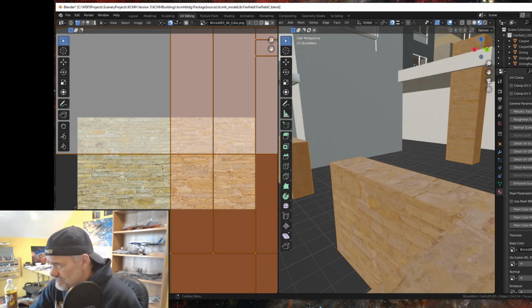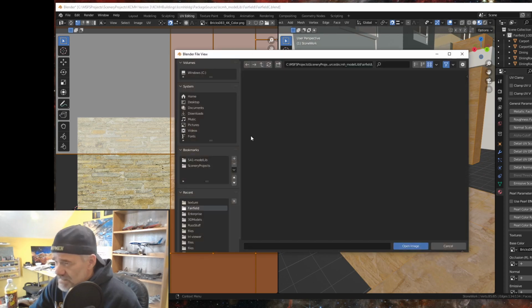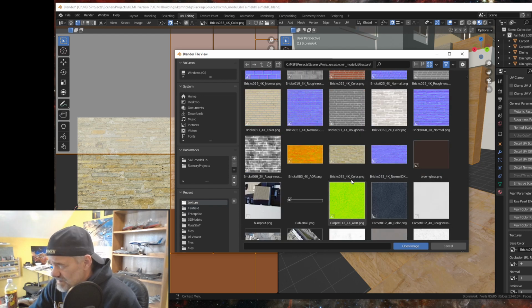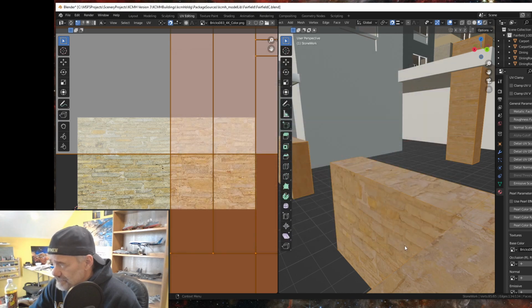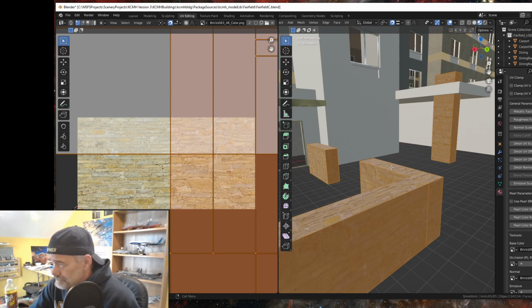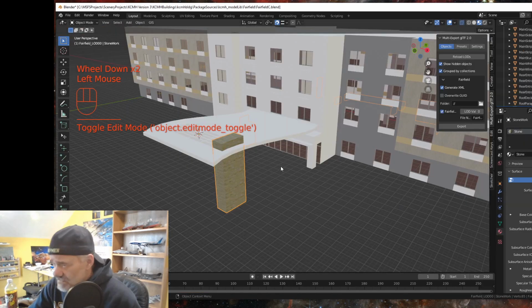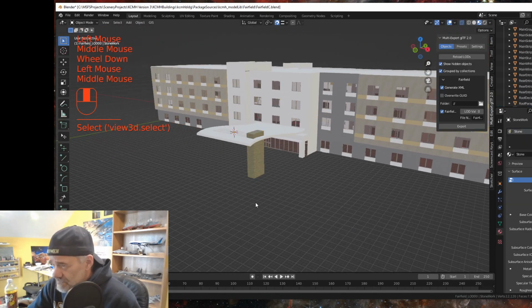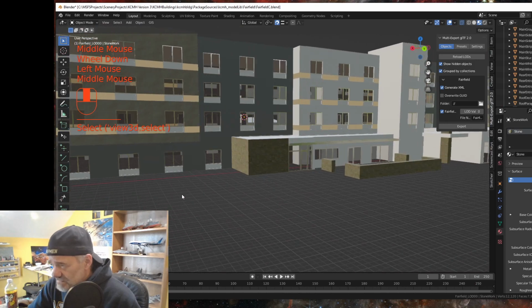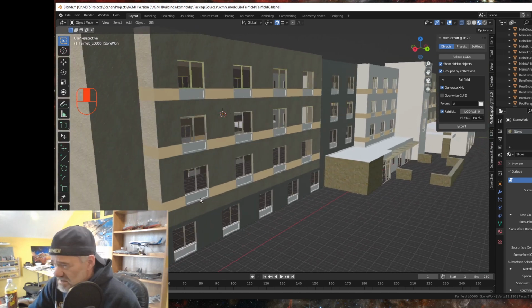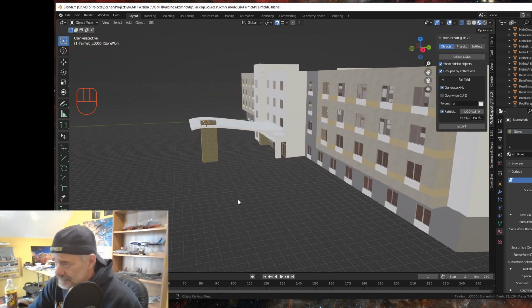All right, now we need a normal to give that some 3D. So I'm going to see if Brick 83, there's the Brick 83 normals right there. So I can click on that, and that adds in the normals for the rock. And let's go back to layout real quick to take a look. So that kind of gives the look of our building. It may be a little dark, but I can change that later. All right.